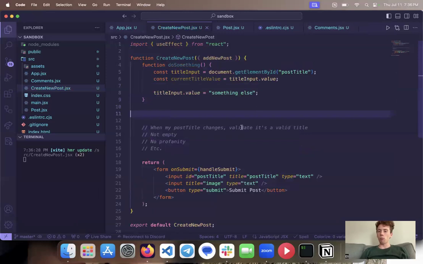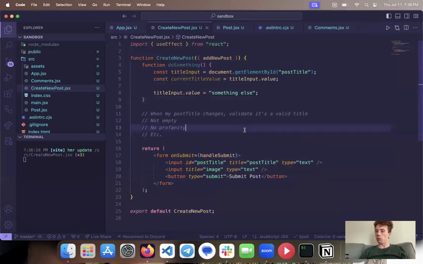In the meantime, we're just going to say that it's a thing that you can do with React, but we need a piece of state to listen into. And we don't have a piece of state. We just have a title. We can change the value. It'll be silent. React won't know anything about it. Our component won't re-render. It won't do anything we want.